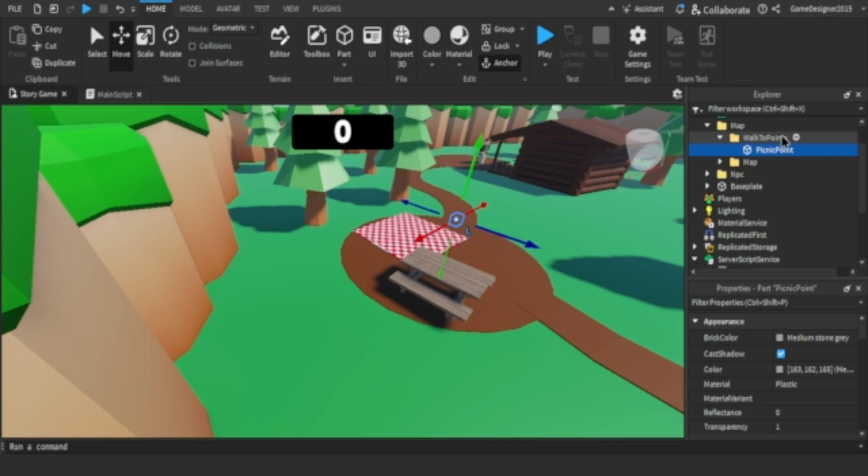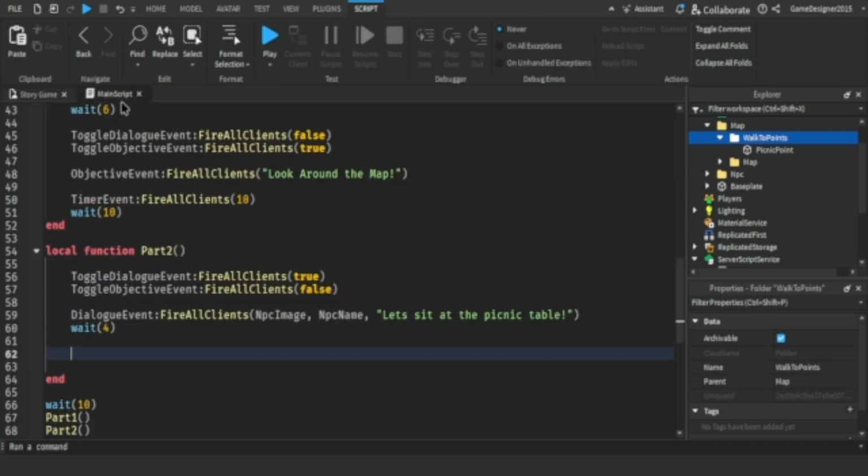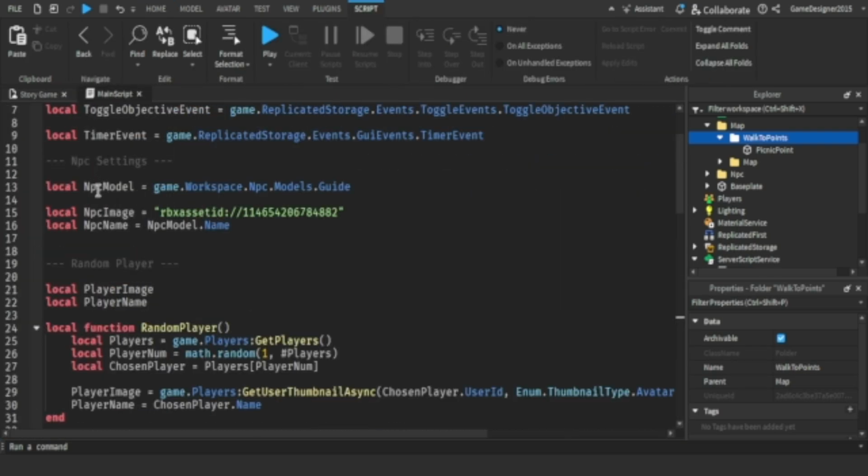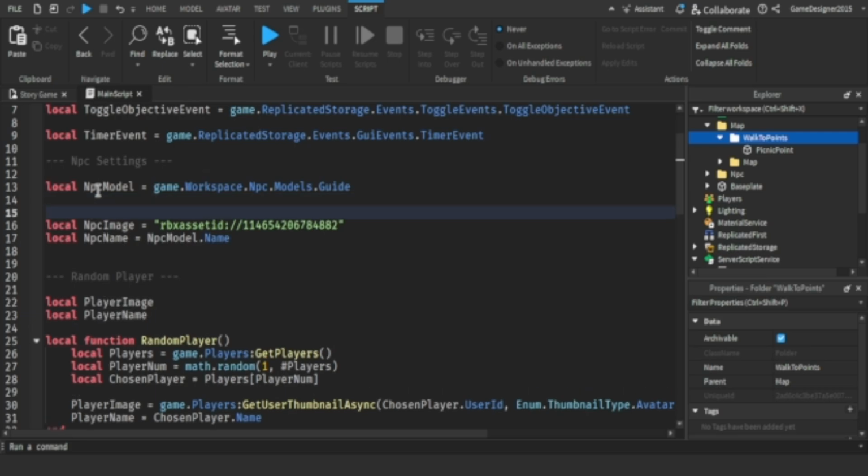Now what you're going to want to do is go back into your main script, go up to NPC settings. Type in local walk to points equals game dot workspace dot map dot walk to points.